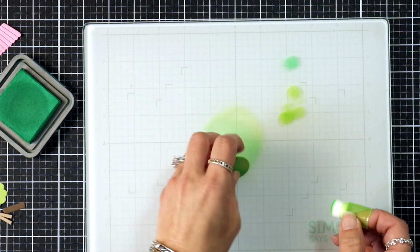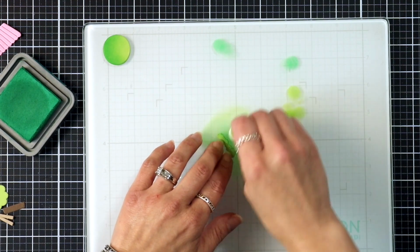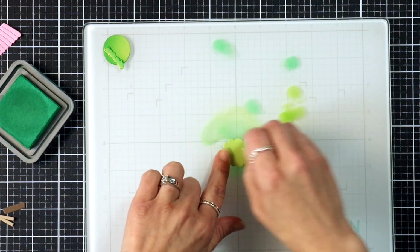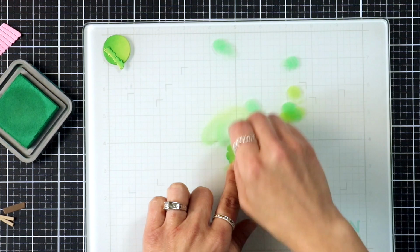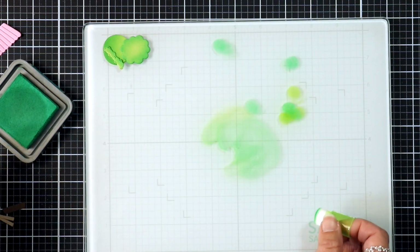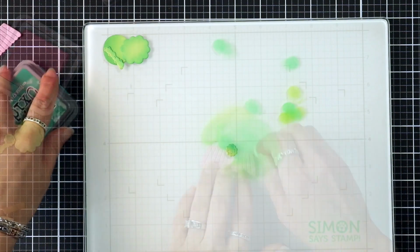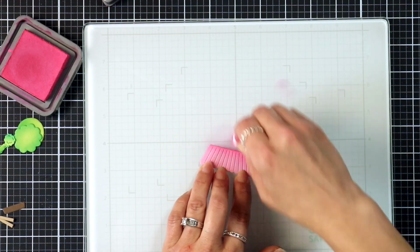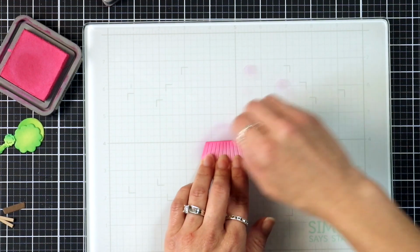And I'm just holding these with my finger and using a mini blending tool or a sponge dauber or finger dauber to add that color. Now this is where a sticky mat would have come in really handy, but I don't have one quite yet. After I added all the shading to my trees, I'm going to clean up my glass surface, and then I'm going to bring in the top of my boutique storefront. Now that one I die cut out of cotton candy cardstock, so I'm going to add some Picked Raspberry just to the very top.